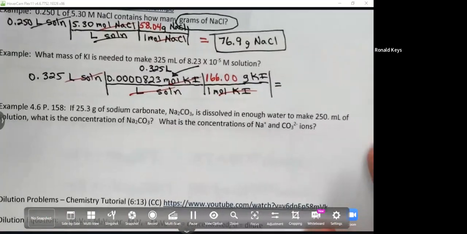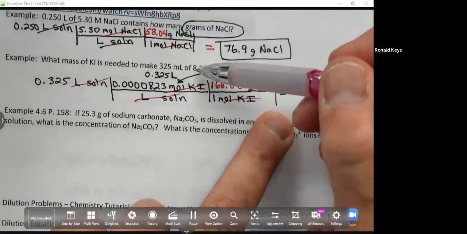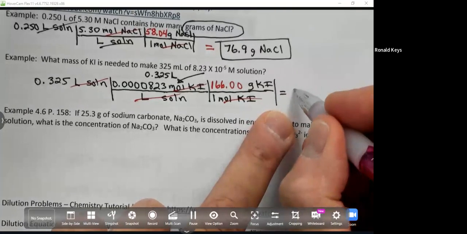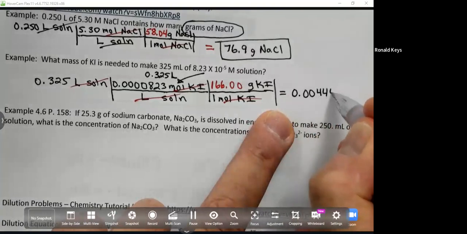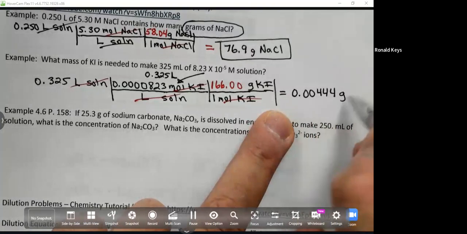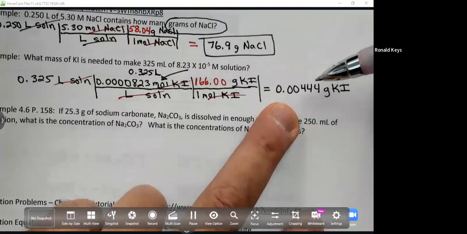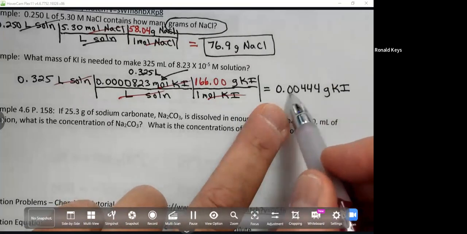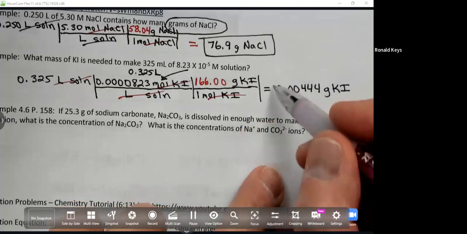And if we run this through our calculator, just going to multiply everything on top. 3 sig figs, 3 sig figs. My answer comes out to be 0.00444. Is that right? Grams of KI. Now I still have students thinking this is 5 sig figs. This is 3 sig figs, right? Because if you put this in scientific notation, you'd call these 2 zeros junk, right? You'd just skip it. 4.44 times 10 to the minus 3 would also work.